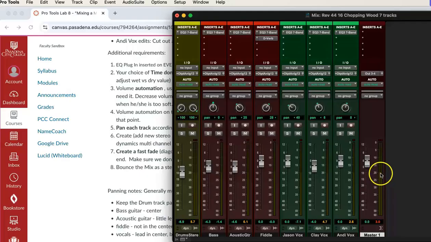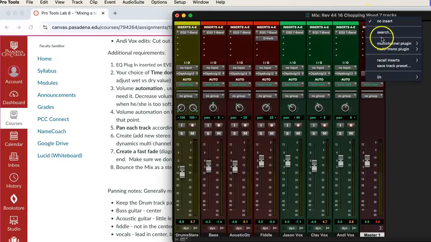You see the 2 lights or 2 LED levels here. This is going to let you automate a little fade out at the end. And it's also going to let you put a plugin on the whole mix, what we kind of call mastering. So we're going to go ahead and add that plugin. We're going to go to the top of the Master Fader track where it says Insert A. We're going to do a multi-channel plugin. We're going to go to the Dynamics category and then go find something that says Maxim.